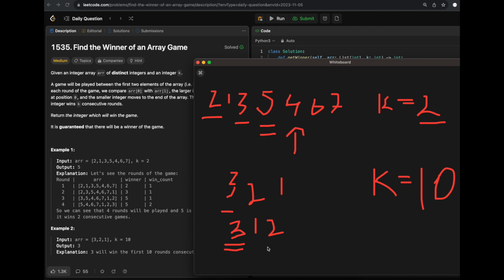Each round 2 and 1 will swap, so 3 can win any number of times as we need. So k may be 10 or 100 or any number. So we will return 3 as the winner.